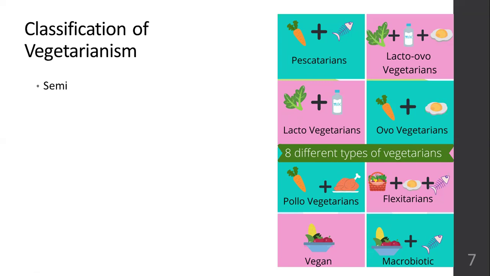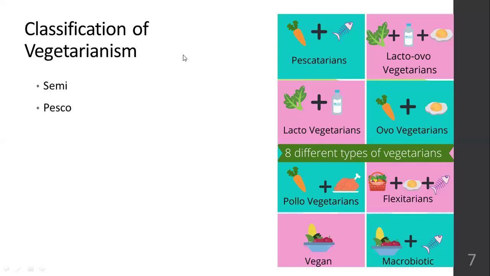Yes, some semi-vegetarians will eat fish. They may eat milk as well. They may eat eggs as well, but they may not eat any red meat. Sometimes they can also indulge in chicken, but they will not eat red meat like beef, mutton, lamb, pork. They may indulge in chicken once in a while. They will definitely eat eggs and all. So that comes under semi-vegetarianism.